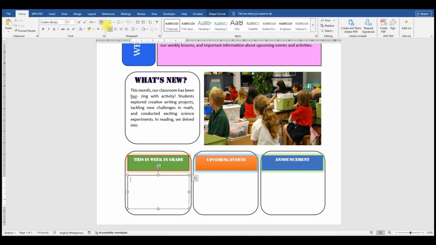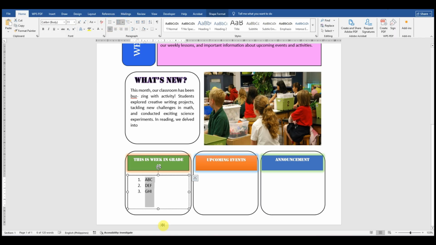Then from here, for example, there are numbers of information that you would like to put here. You can actually do numbering, or you can actually try the bullet.